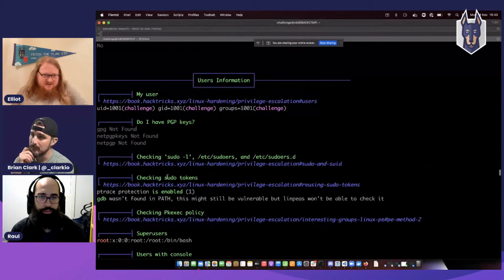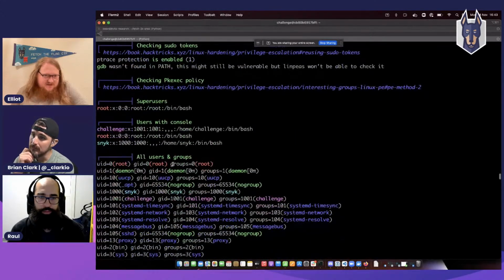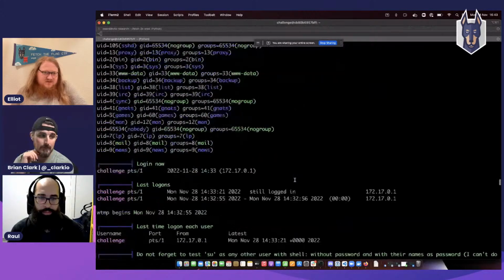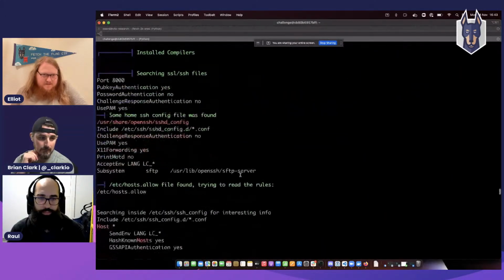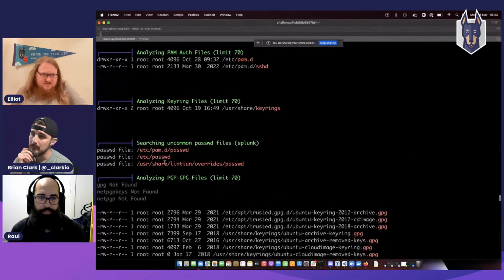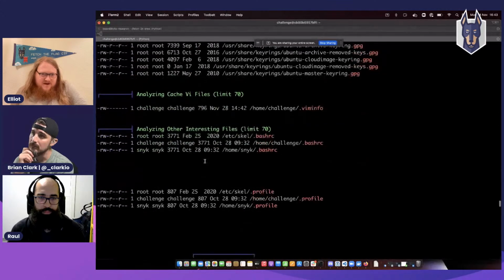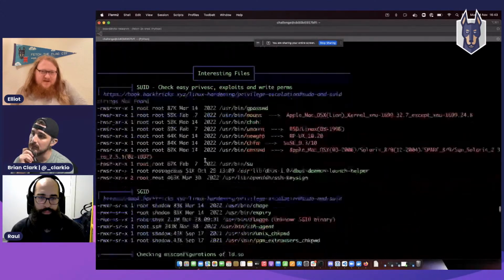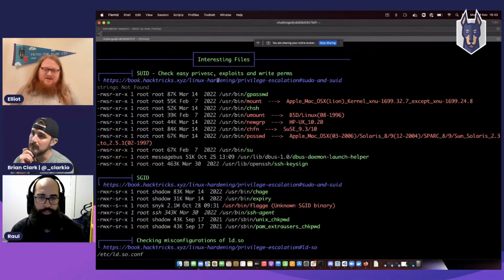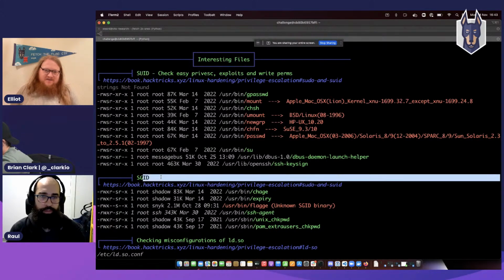And then once we get down here, we start to see a few more things, users and groups. One of the common ways for privilege escalation on CTFs is SUID and GUID binaries.